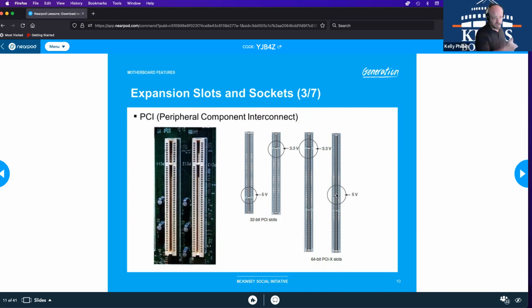They do this with RAM as well. With each generation or type, there is a notch in a different location, so you cannot use the wrong generation. It won't fit in properly. It'll just teeter back and forth because that notch won't match up. It's a quick, easy check if you're not sure whether that RAM module or expansion card is compatible. You set the card up next to the slot and just look and see if that notch lines up.